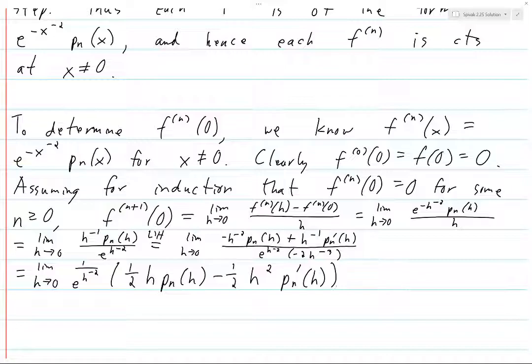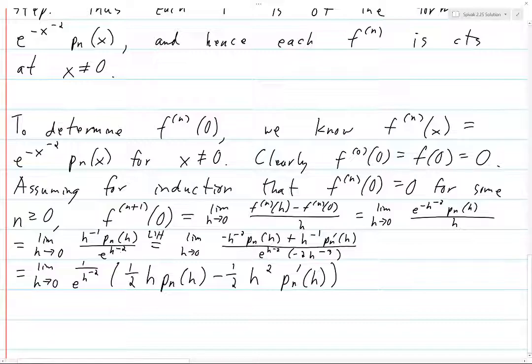these rational polynomials here, the Pn and the Pn prime. Oh wait, I guess I should have said something to verify that we can use L'Hopital. So let's look back at this. Okay, so going back to the L'Hopital step, e to the h to the minus 2, when h goes to 0, h to the minus 2 is going to go to 0. You're going to be dividing by something that gets smaller and smaller, so it's going to be getting bigger and bigger. So the bottom's going to go to infinity.